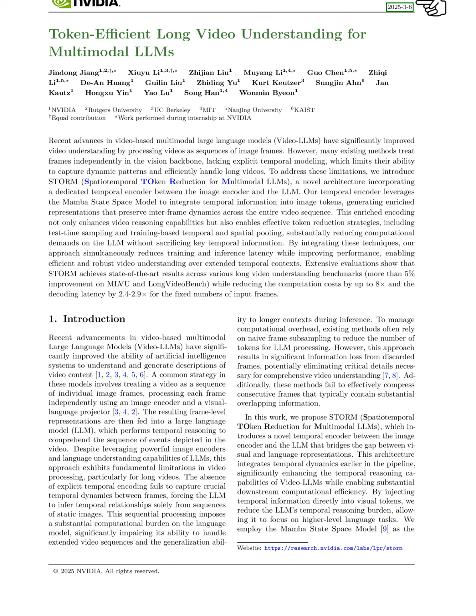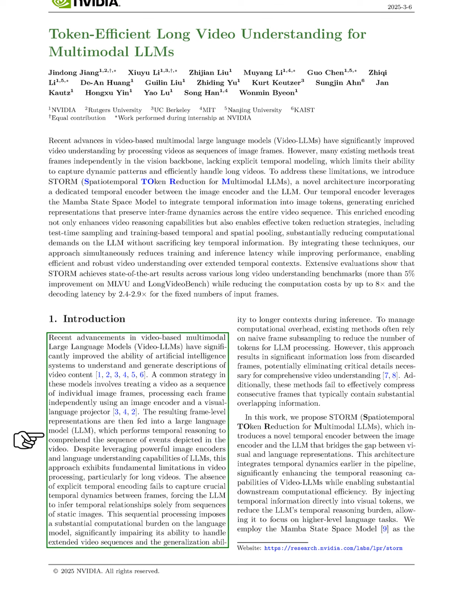Section: Introduction. In this section, we discuss recent advancements in video-based multimodal large language models, or video LLMs, which have greatly enhanced AI's ability to understand and describe video content. A common method in these models is to treat a video as a series of individual frames, processing each one separately with an image encoder and a visual language projector. The frame-level outputs are then input into a large language model that analyzes the sequence of events in the video.